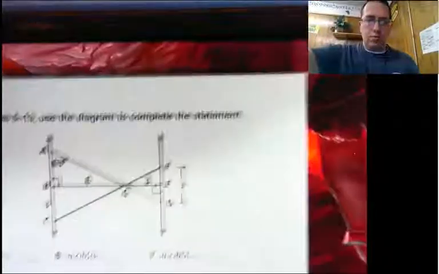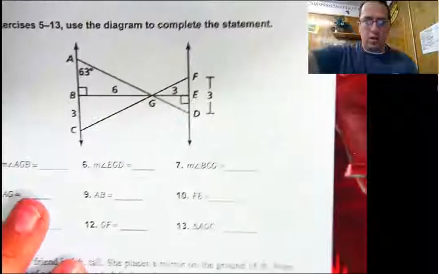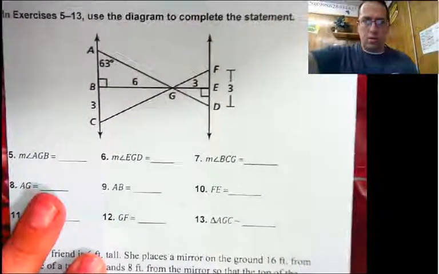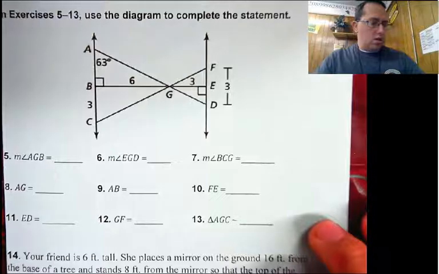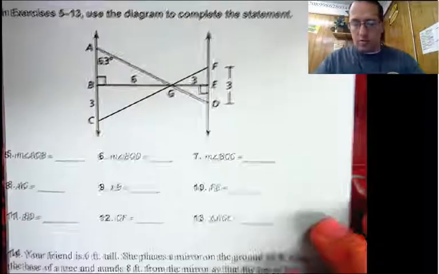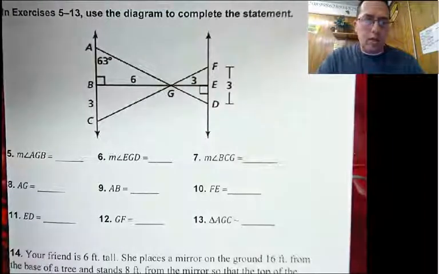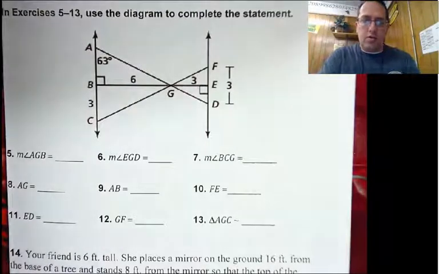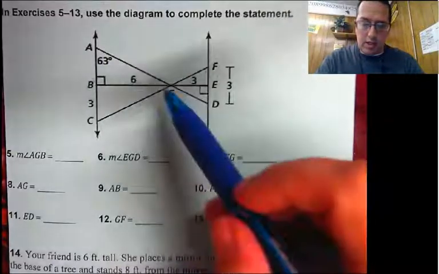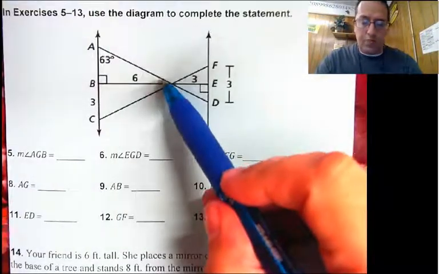All right, let's take a look at this with some numbers. All right, let's see, get this whole thing on there. There it is. All right. Now, okay. So we have this diagram, and we're going to use this for the rest of these. We need to find all of these answers. So we need the measure of angle AGB. Where is measure AGB? AGB is right here.